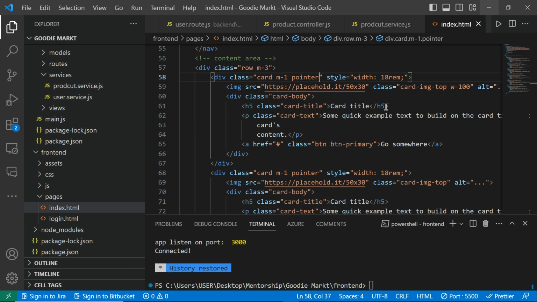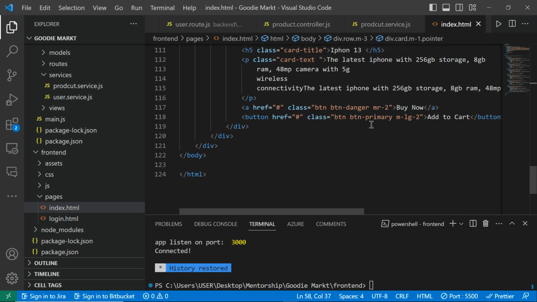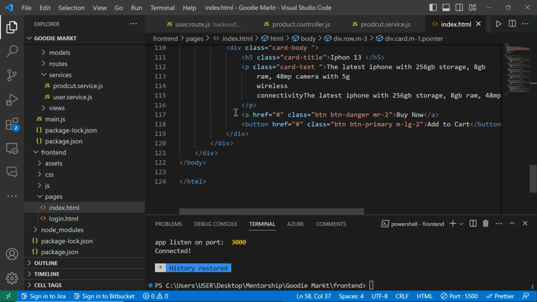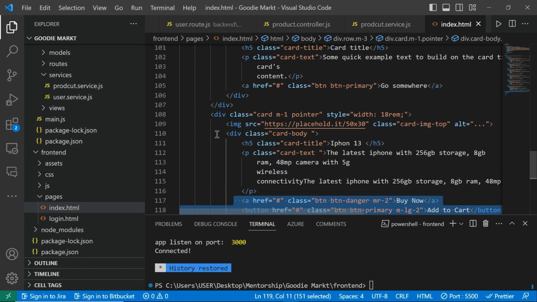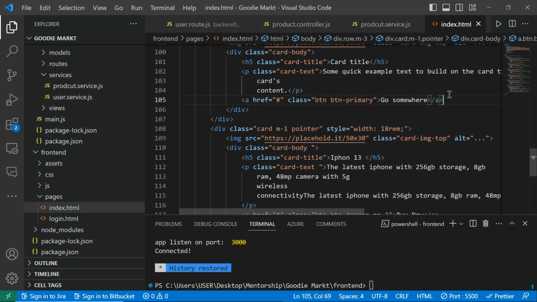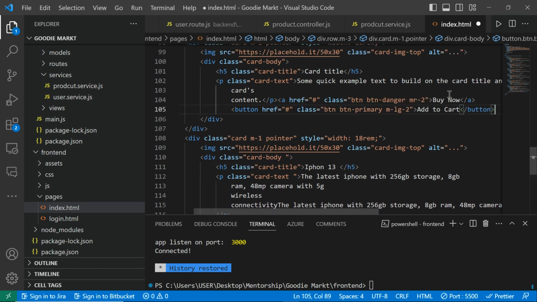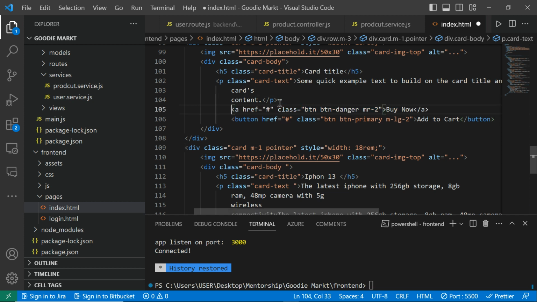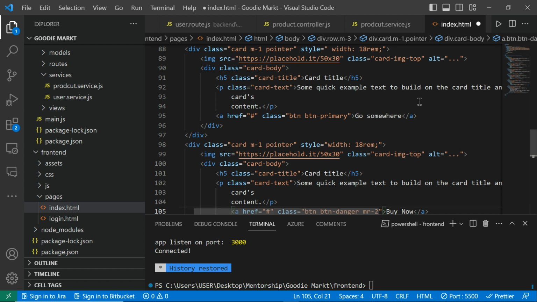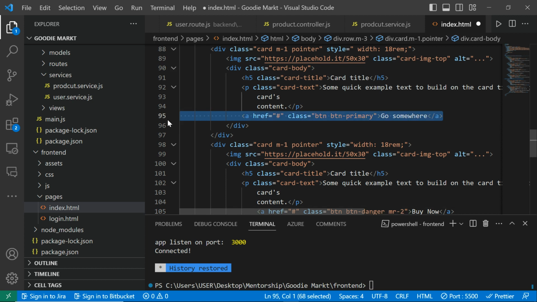Okay, let's add the other buttons, which are these two. Come to this one, replace it with this. Also replace this one.